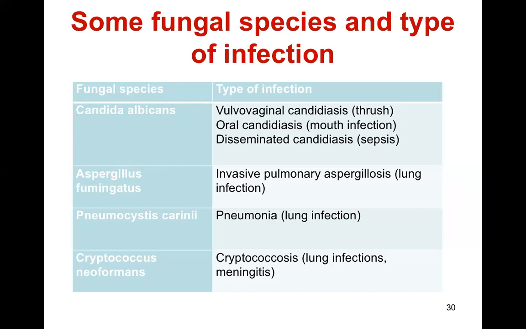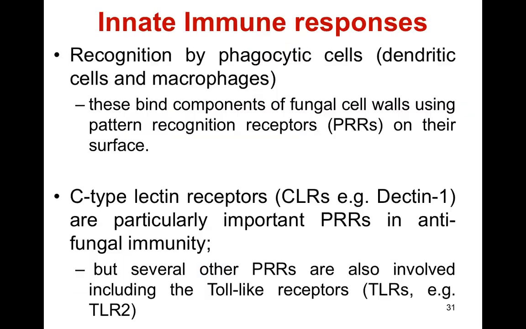Who does not know about Pneumocystis carinii, the typical manifestation of HIV/AIDS infection, because of the immune system not being able to contain the Pneumocystis carinii. So the more common diagnosis of Pneumocystis carinii, yes, it can occur as exposure even in immunocompetent patients, but most of the time, like I mentioned to you, these fungal infections are quite common in immunocompromised patients. Another example is Cryptococcus neoformans, which is common also in lung infection and can also cause meningitis.